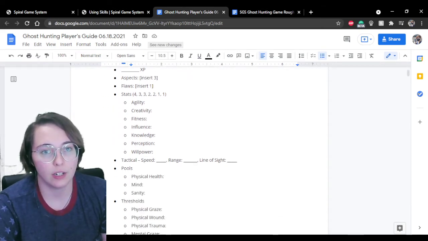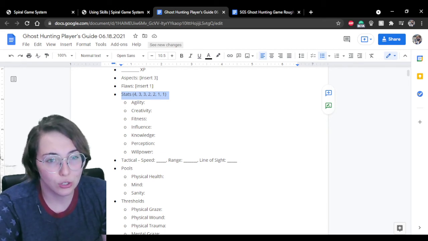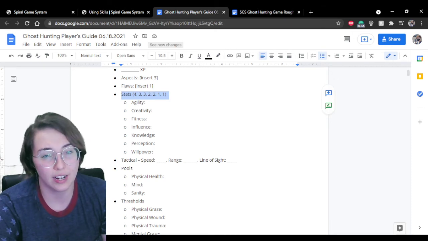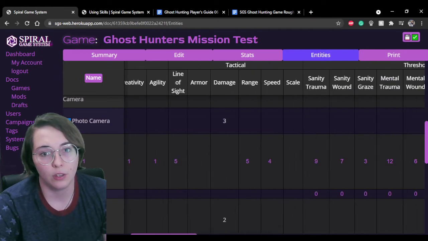So up here it says stats 4332211. What this means is one of these needs to be given a 4, 2 of these need to be given a 3, 2 of them need to be given a 2, and 2 of them need to be given a 1. And so you can then type that into these, and it'll go towards your XP value.